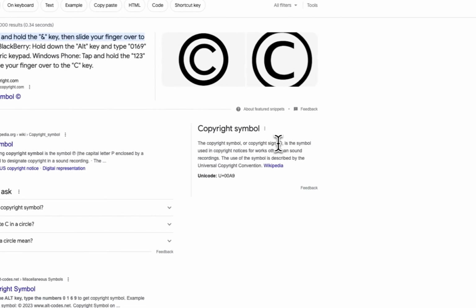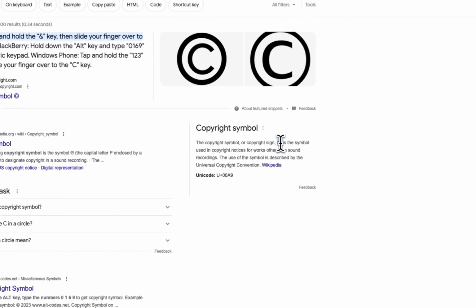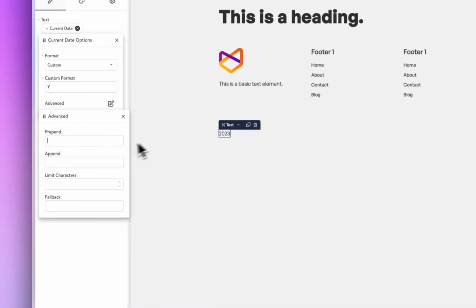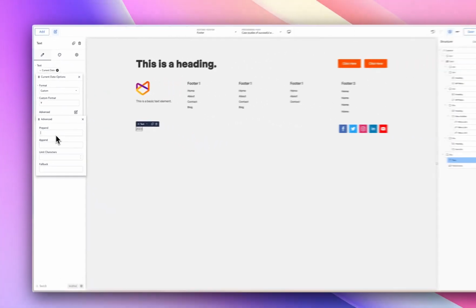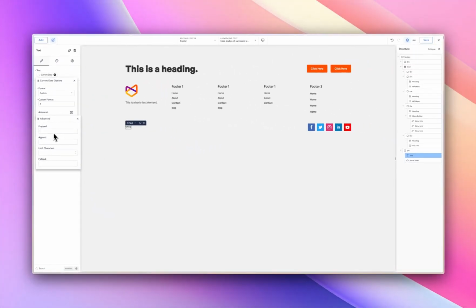All right, so there's one here. You can just copy it like this. It's highlighted, and then just copy it and come into your thing. So the prepend is something that goes in front of the 23. So we can just pop in, and you can see that we have our copyright symbol in front of our 23. You can give it space, and it's going to have this space.